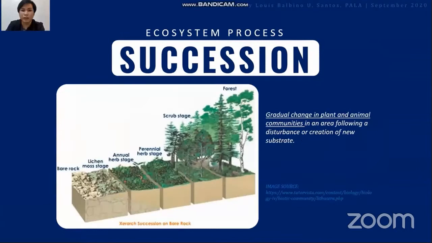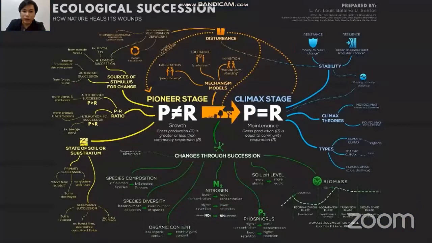Another process which takes place in ecosystems is succession. Now, if you've heard of this, you'll know that often they simplify the term succession as the gradual change in plant and animal communities. So it's like lichen and moss give way to herbs, which give way to perennials, giving way to shrubs, and then finally giving way to long-living trees, hence old-growth forests. But remember that we're talking in terms of energy here. So I made a mind map. I won't go through this because it'll take some time.